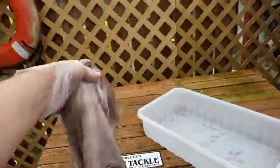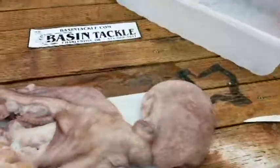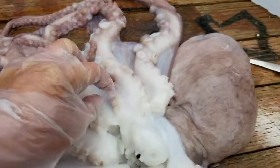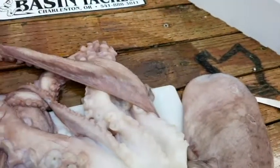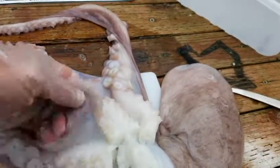Lay them out, here we are, get an idea of the size of this thing. Not huge, but it is the largest species of octopus in the world. So here's kind of the center of it, where all the legs attach. Look at that little one. Obviously he lost one at one point and then it grew back. Kind of open them up there. Look at that. Kind of funny.